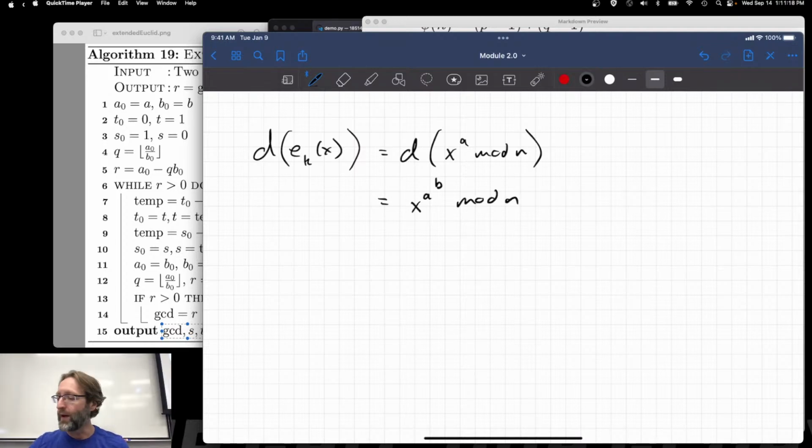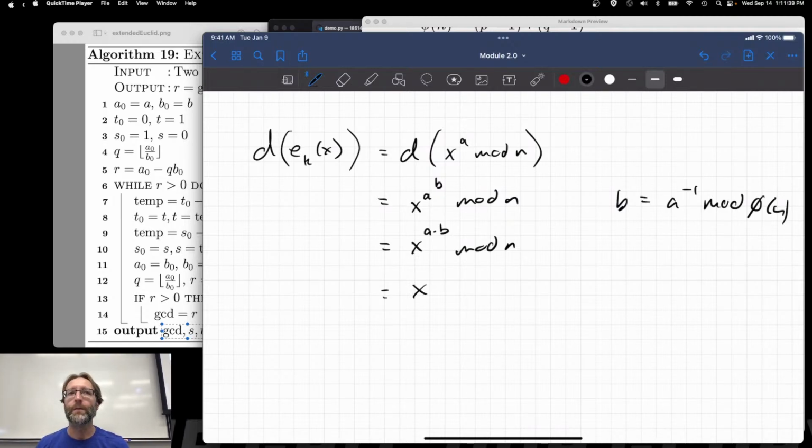And then with exponentiation, this is x to the a times b mod n. And we know that b is equal to a inverse mod totient, which, according to Fermat's little theorem, validates this and gives us back x. That cancels out the mod n.